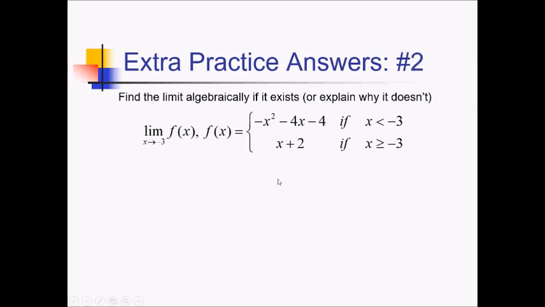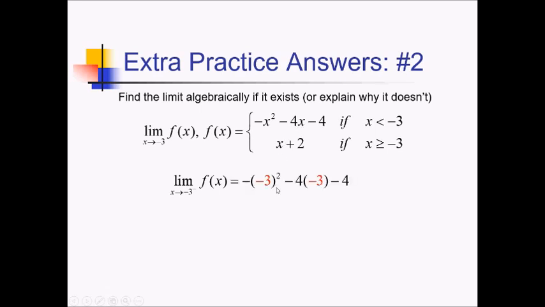On this problem, we're trying to find the limit as x approaches -3 of this piecewise function. Now, -3, as it happens, is the border value between these two rules. That means we have to look at the left and the right-sided limits at -3. So checking out as we approach -3 from the left side, that uses this first rule, this less than -3 rule here. So we've got -3 plugged into all of the x values in that first rule.